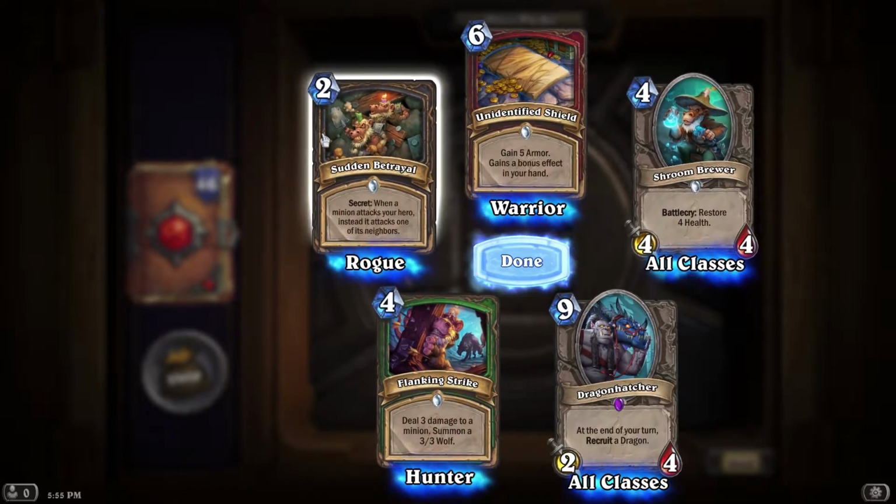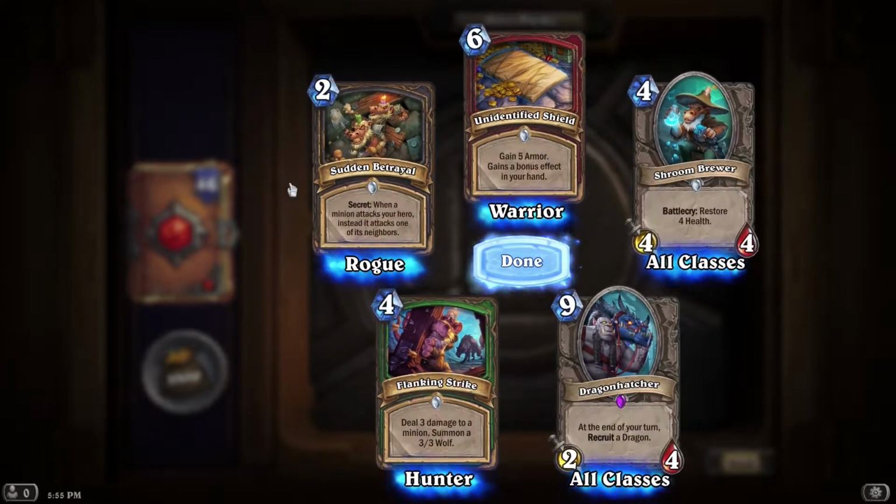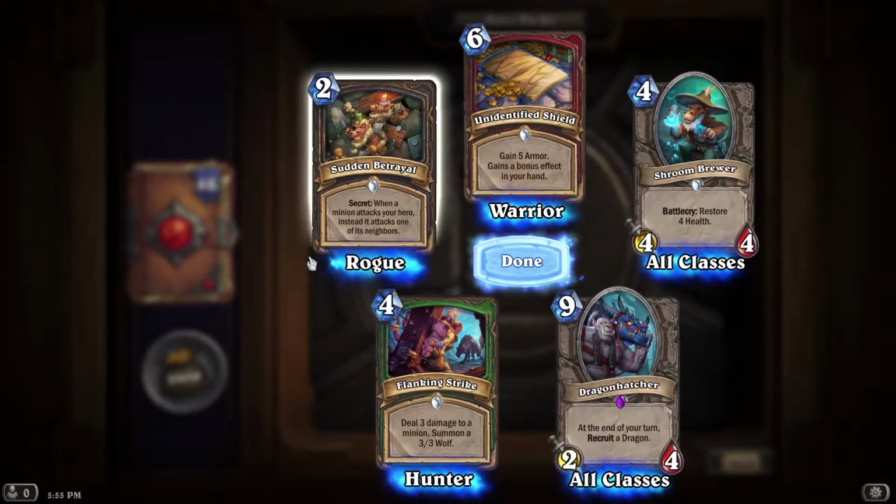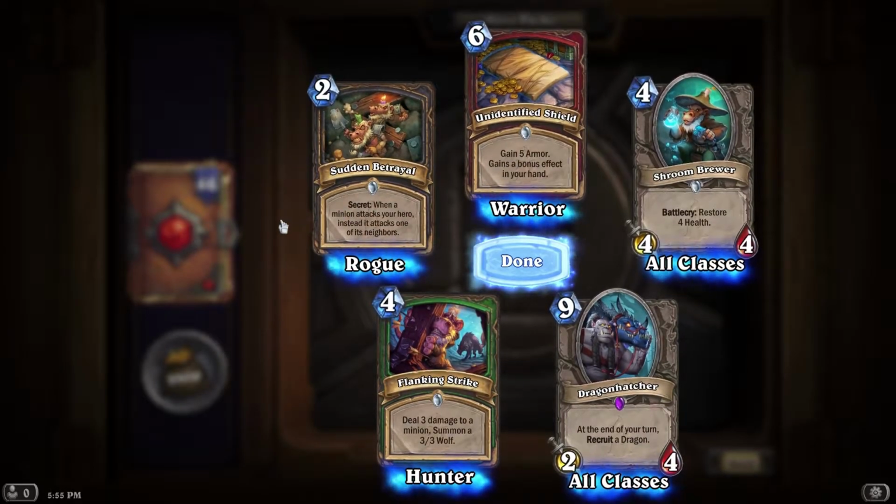Sudden Betrayal. This is a cool card. When a minion attacks your hero, it instead attacks one of its neighbors. This is obviously one of the new rogue secrets, which is pretty exciting.